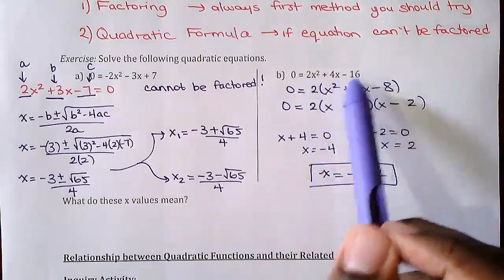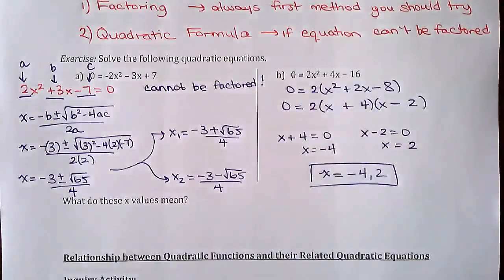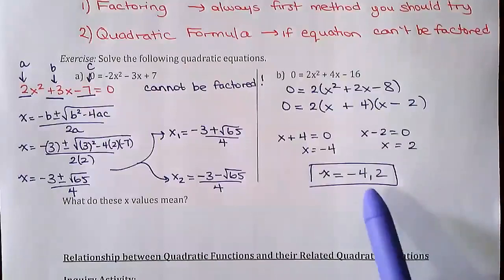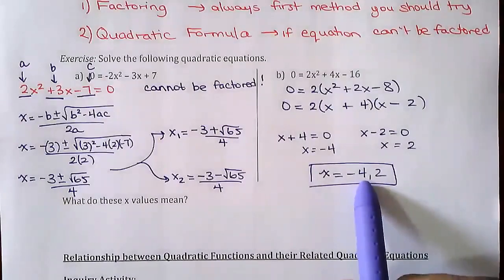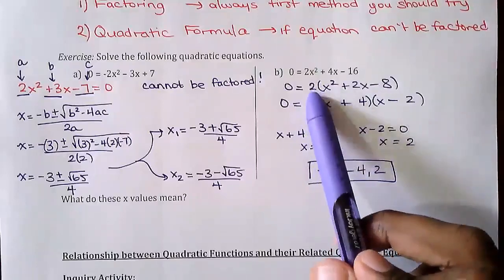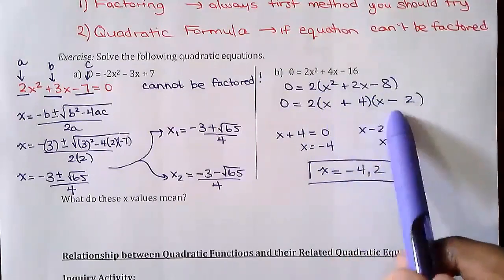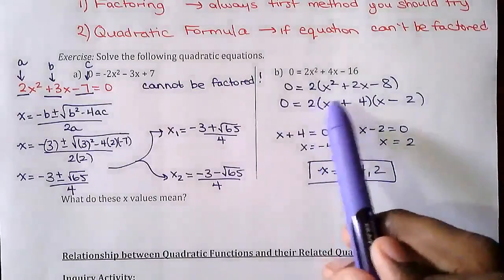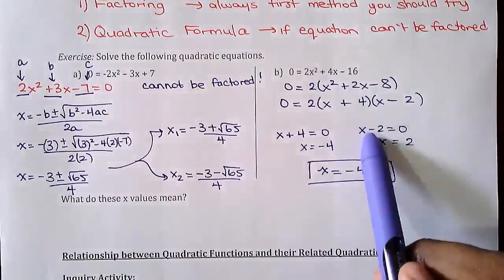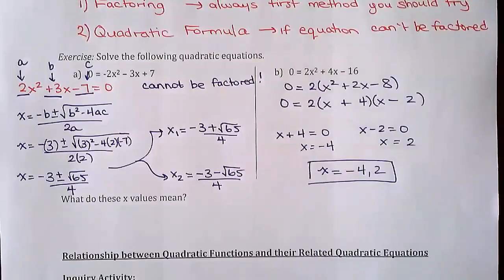So remember, with factoring, you always start with greatest common factor. So even if you didn't do greatest common factor, you would have still ended up with the right answer, but I would have taken off marks because you didn't factor properly. So greatest common factor out first, and then we notice that this is a trinomial. We can continue to factor it, set each factor with an x to 0, solve for the x values, and this is your answer.